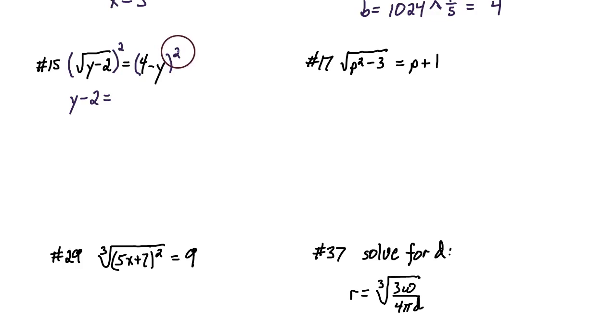On the right side, we are squaring a binomial. Square the 4, that makes 16. Now double the product of the two terms. The product of 4 and y is 4y. If you double that, it's negative 8y. Then square that last term. That makes a y squared.